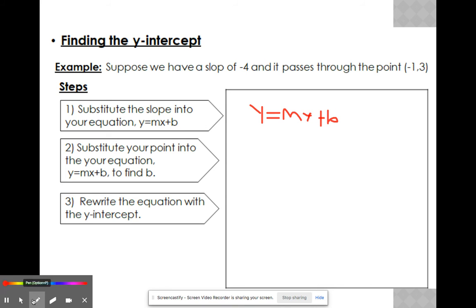And so what we can do now is say, well, I know my m is negative 4 because it's given. So negative 4 times our x, which is also given, which is negative 1. We're going to substitute out x for what we know it is.